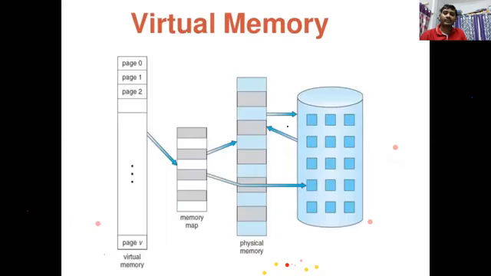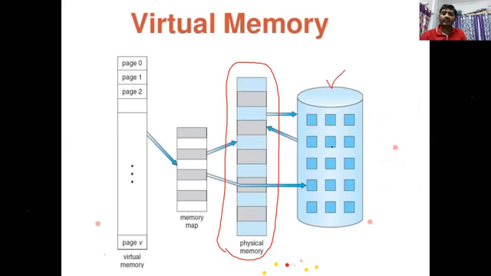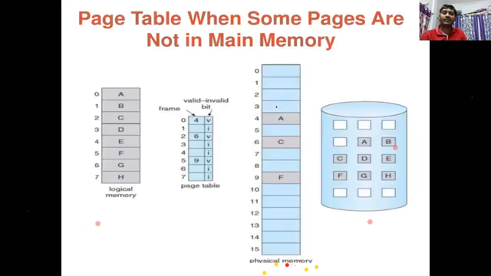We'll be allocating a virtual memory in that operating system when we are installing. See here, this is your physical memory. Physical memory is nothing but your RAM or main memory, right? This is your secondary memory. Apart from the physical memory, some amount of memory is separately dedicated for accessing the physical memory. So if the content is here or here, instead the content will be brought and kept here, so that it will be easy for the RAM to access from here. That is the virtual memory concept.